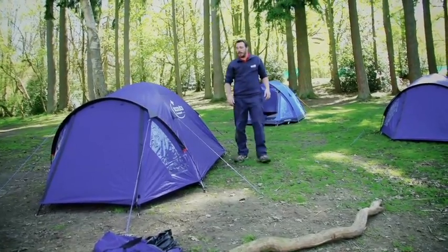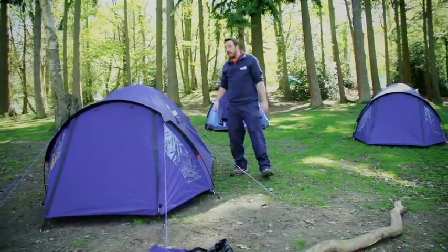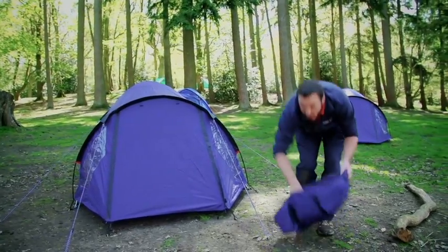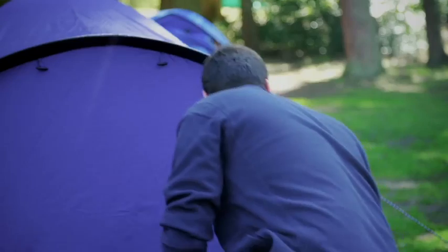So that's it. We can make any final adjustments to make sure the fly sheet's nice and tight. But basically, we're there. As you can see, you don't need to be an expert to put up one of these tents. All we have to do now is gather our gear, get it nice and neat, put it in the tent, and start to make this place our home.